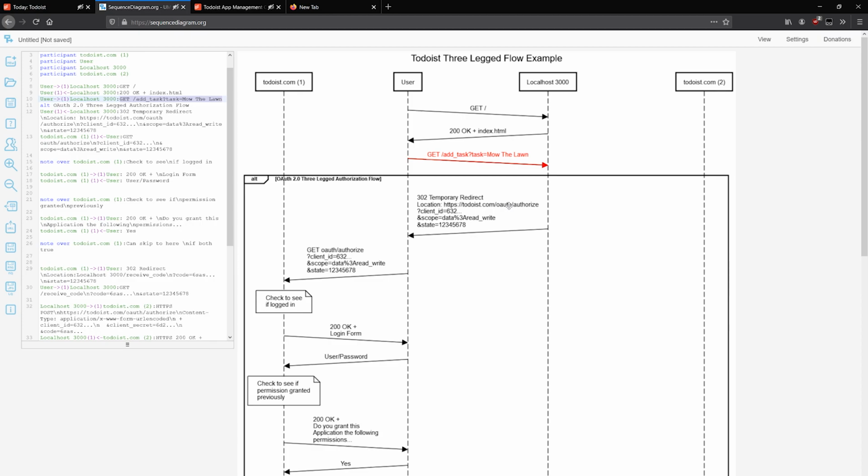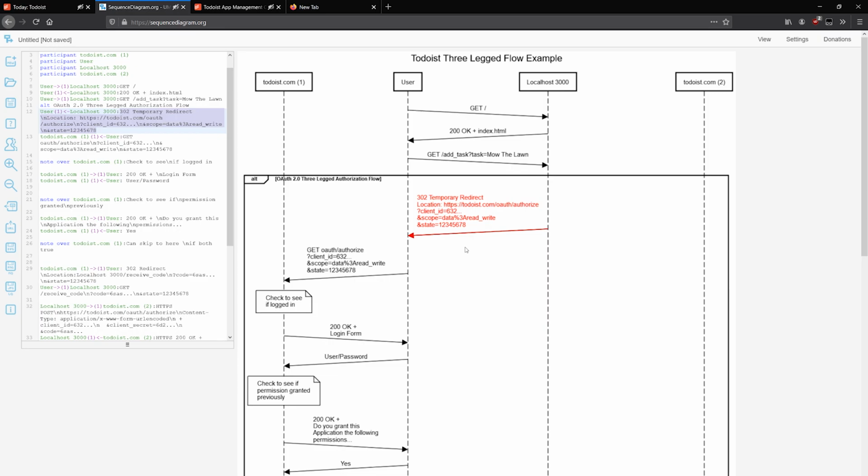We respond to the client using a 302 redirect. 302 is a status code for temporary redirects. When the browser receives this, it sends off a new request to the location specified by the header's location. The scope, which tells the API what permissions our application is requesting, and the state variable, which it will return to us unchanged, so that we can identify the originating request and all data associated with it. These three pieces of data are supplied by embedding the values into the redirect URL via query parameters.